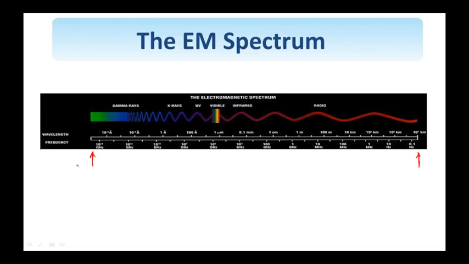It covers, therefore, wavelengths from thousands of kilometers down here to a fraction of the size of the atom at the other end. It might be hard to read all the numbers, but the scale here is logarithmic. So this is 1 hertz here. Then 10 to the first is here, the second, the third, and all the way to 10 to the 14th up here at the gamma rays.